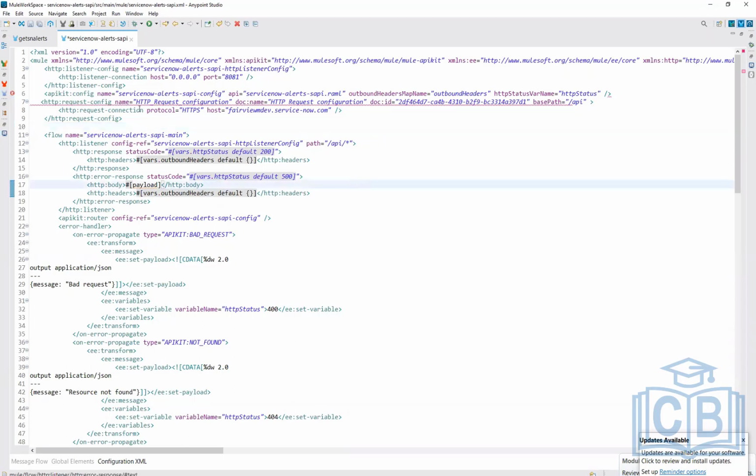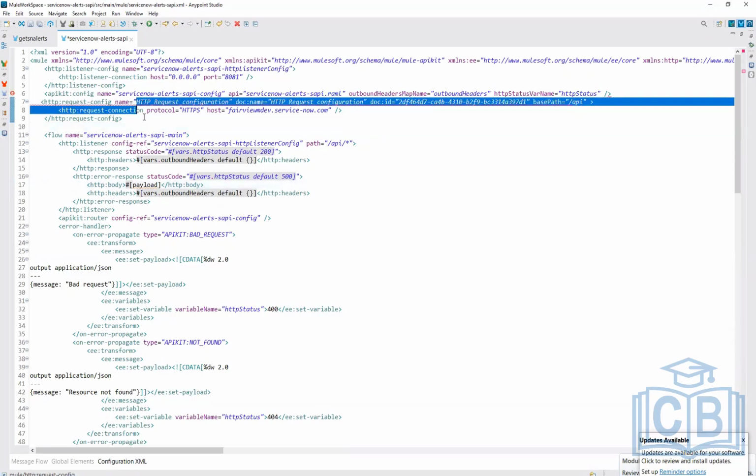Don't worry, the error will go in a moment. This error is not permanent. Save it and it will go. Okay.